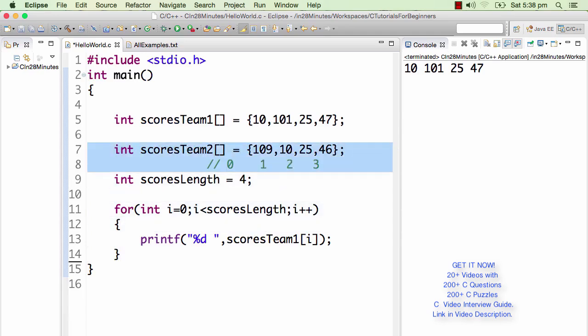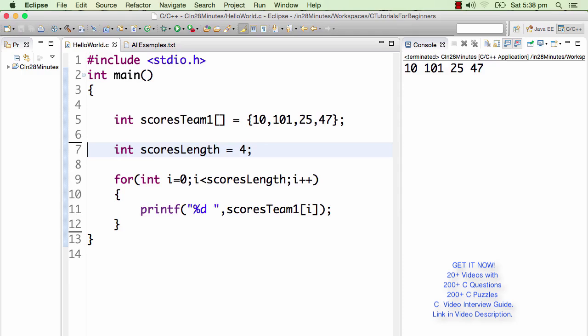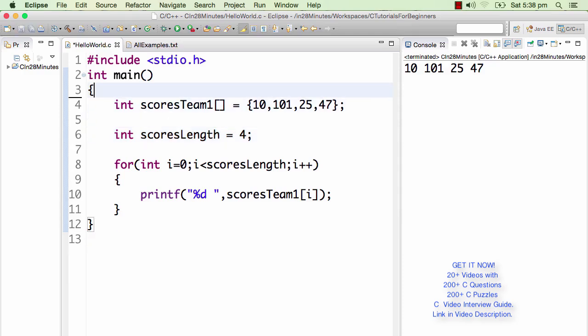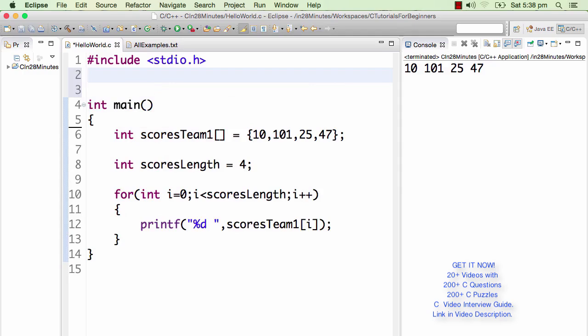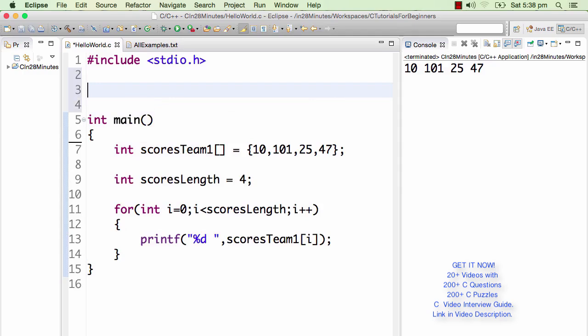Let's start with creating a function. For a start, I'll just create one small function. As we looked at earlier, the way we create a function is we start with the return type. I don't want to return anything. I want to print the content of this array. So it's void. Void means a function does not return anything back.